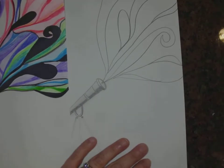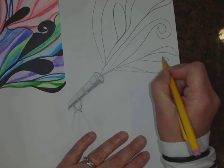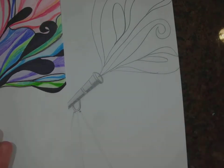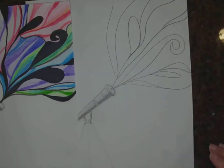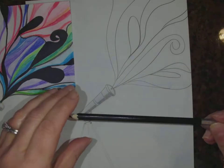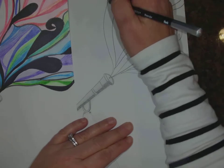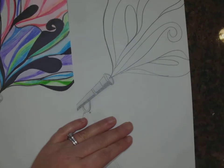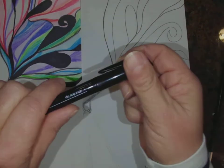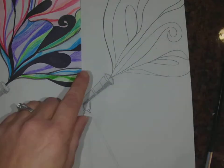All right, so once you have this portion finished and you think you have it, I will tell you that as I was coloring mine, I definitely made a few changes as I went through. You don't have to keep it. Now, the first thing that I did once I had my pencils down was that I took a black colored pencil. My gosh, I couldn't remember the name of it for a second. And I went through and outlined everything. Now you could, if you wanted to, do this with a thin Sharpie instead. So if you had one of these, the ultra fine tip Sharpies like this, you could go through and outline it that way. But I decided I wanted to just stick with this.